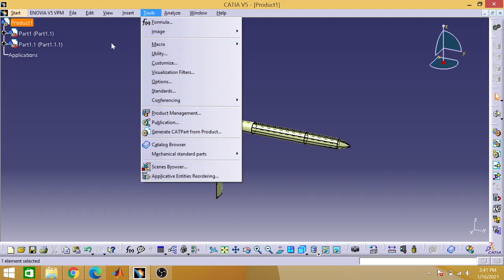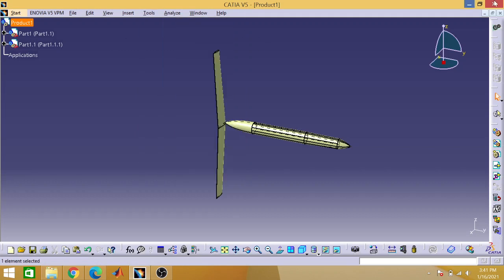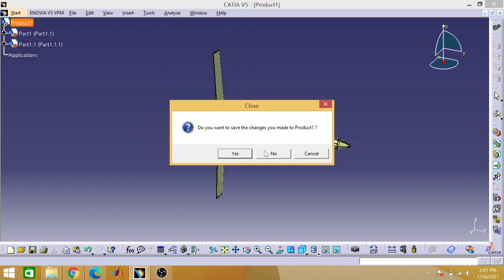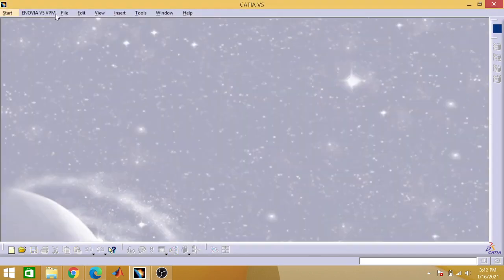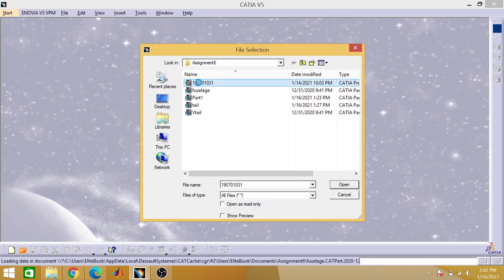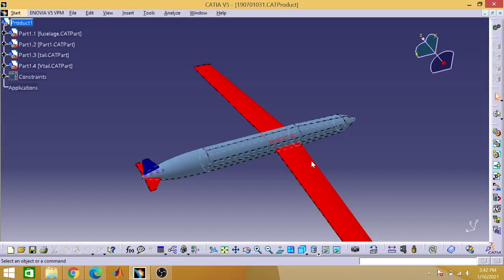So I will show you my assembly that I've created. Go to file, go to open, and go to this file. You can see this. I first have these files, and this was my head, and this is my wing, this is my vertical tail, and this is my horizontal tail.